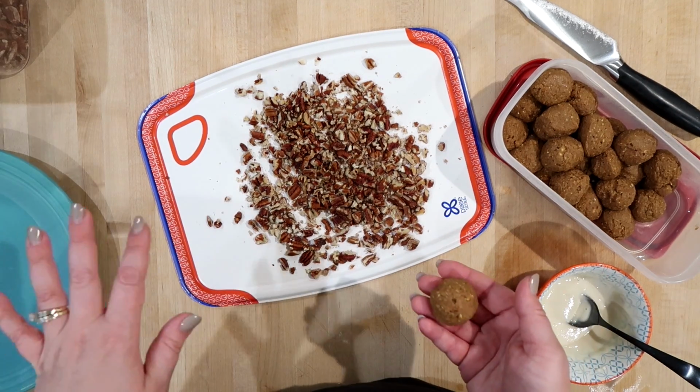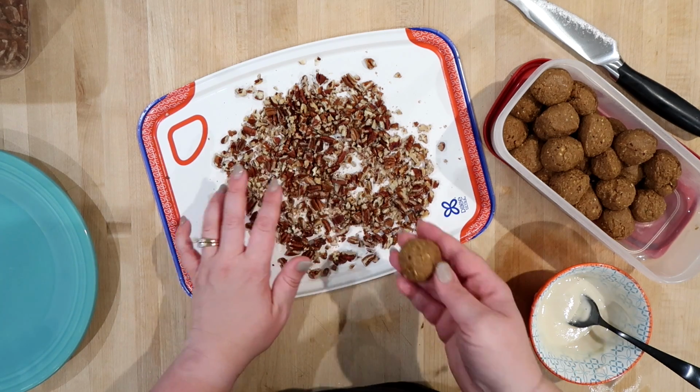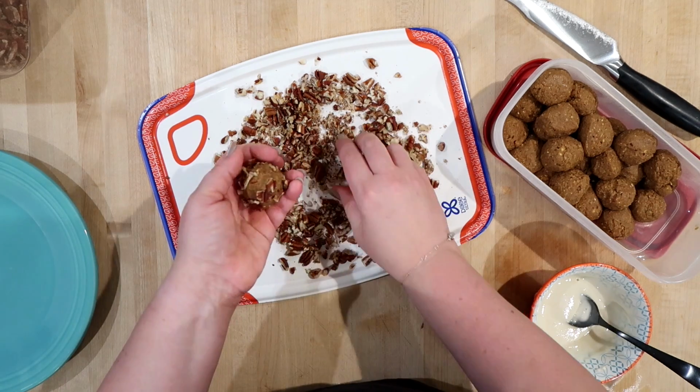So what I'm gonna do to try to salvage this is to take some of these pecans that I've chopped up really finely and roll them in there. I'm not gonna coat them totally, just enough so that they're not super sticky.